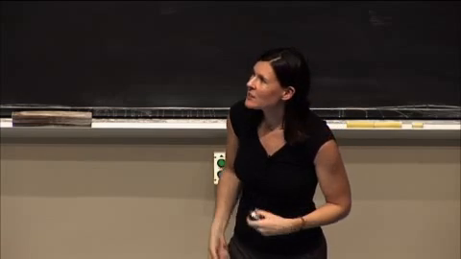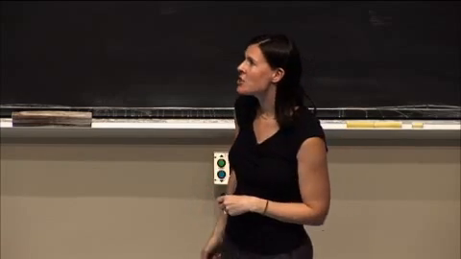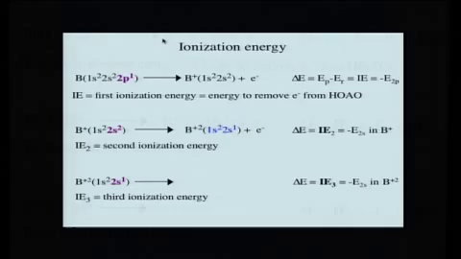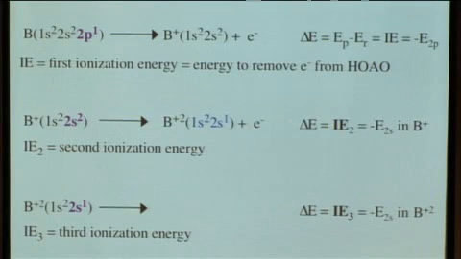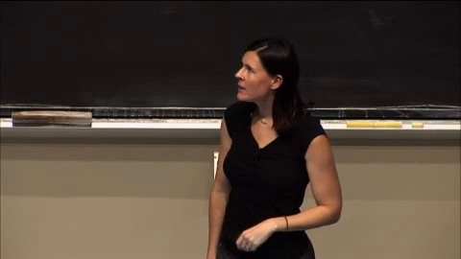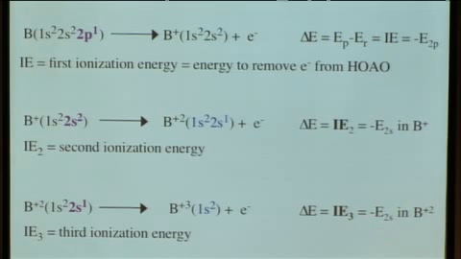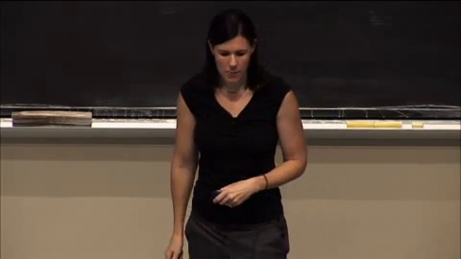So similarly, if we start talking about our third ionization energy, this is going to be going from B2+ 1s2, 2s1. Now we're going to pull that second electron out of the 2s. So we end up with B3+, and then the configuration is just 1s2 plus our extra electron here. So what we call this is the third ionization energy, or the negative of the binding energy, again of the 2s orbital, but now it's in B2+ that we're starting with.